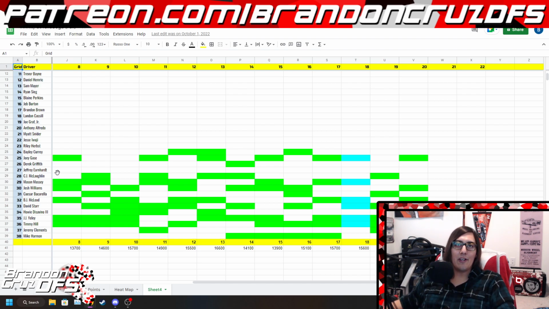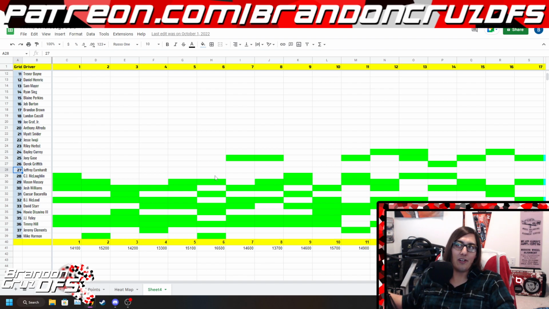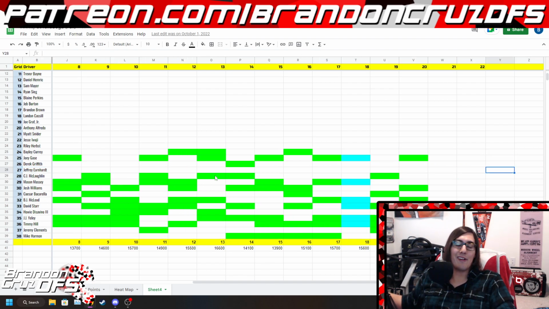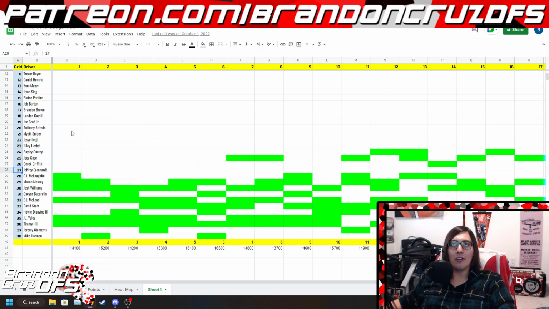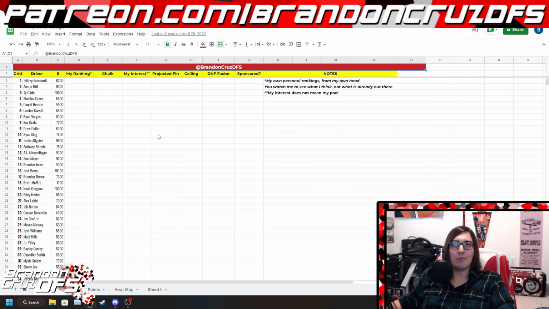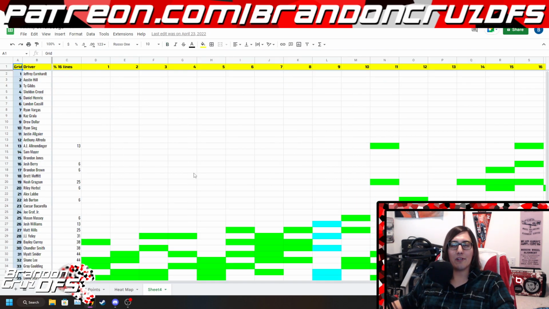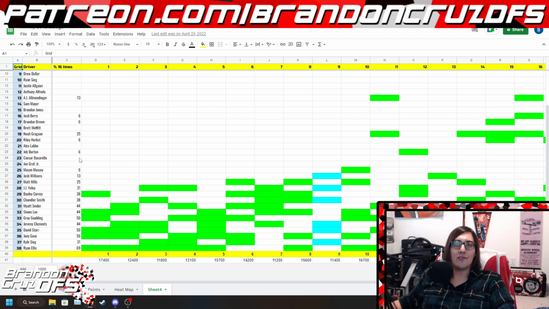But this, I think, was this the Jeffrey Earnhardt 3 car? I don't remember. This may have been where everybody wanted to own him, and I just said I don't want to own him, and I pray to God that he wrecks, and he didn't. But really, this stuff is just an ownership play. I think this was the first Talladega race. Let me look. This was the percentage I had when I did 60 lines. I still finished with like 20.